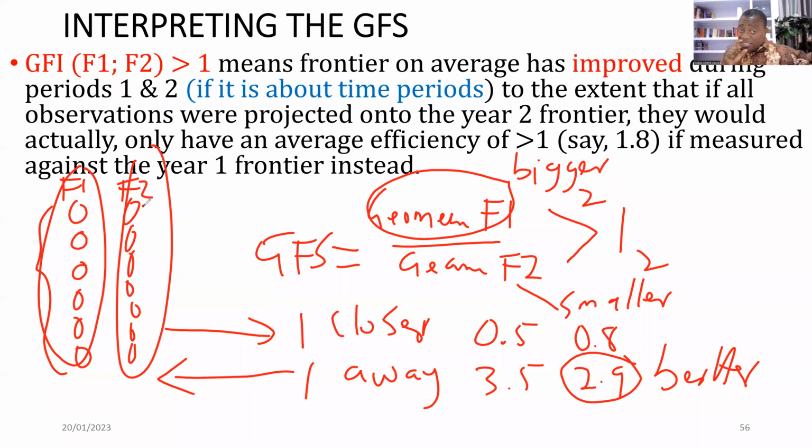Now, by the way, what you've just done here is that you have used efficiency scores, but you have not used technological. Let me just explain. What you just mentioned here is indicative of the fact that the two firms were measured relative to the same frontier. I want to repeat that. When the two firms are measured relative to the same frontier, then what you have just indicated holds.